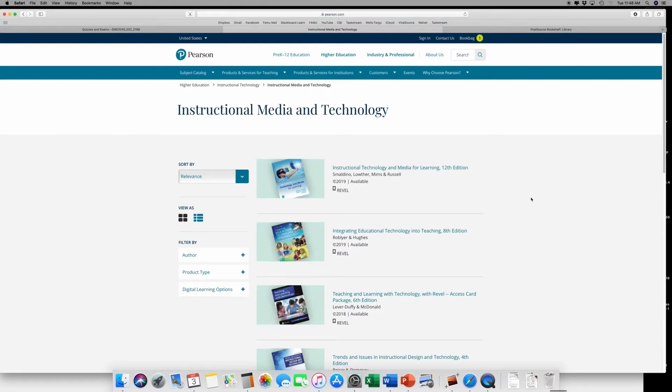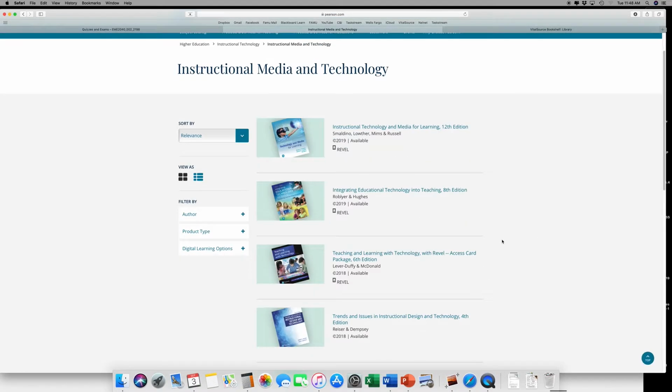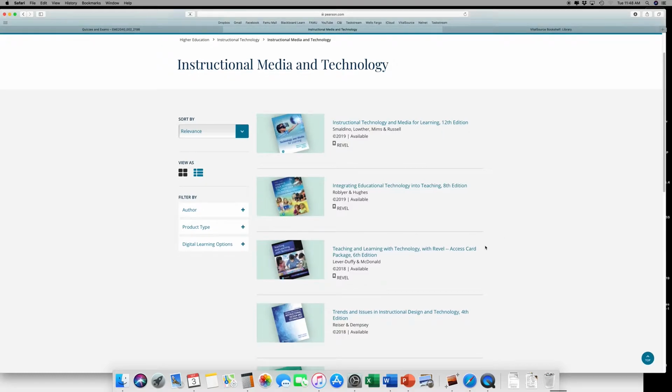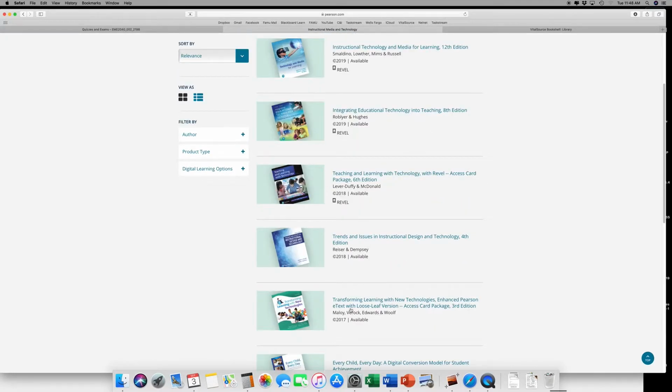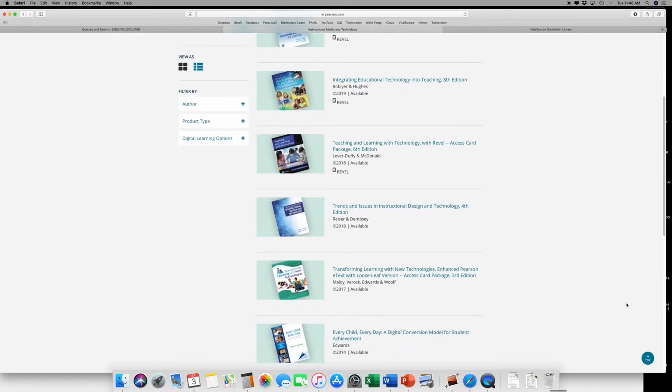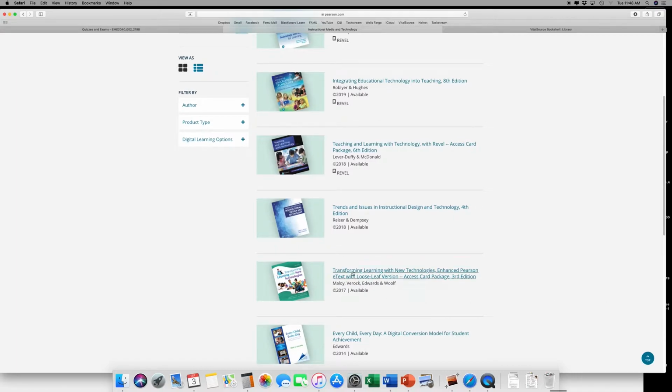So all these books come up. I used to use this one. I think I use this one. I'm using this one for a grad class, using this one for the undergrad class. So let's take a look at this one, for example. I've looked at all these, and I said, okay, I like this one. I'm going to click on it.